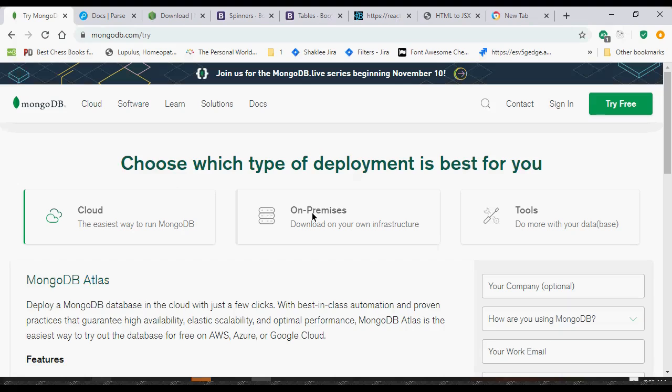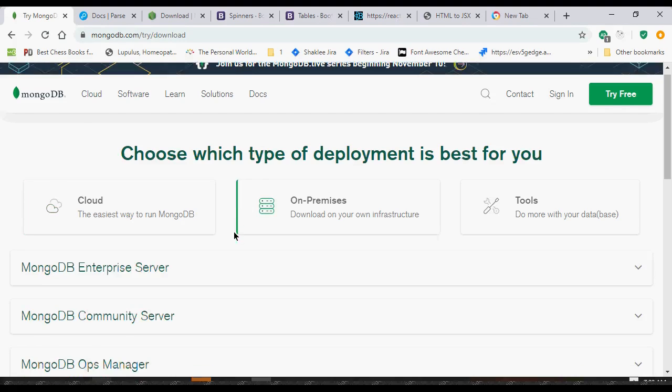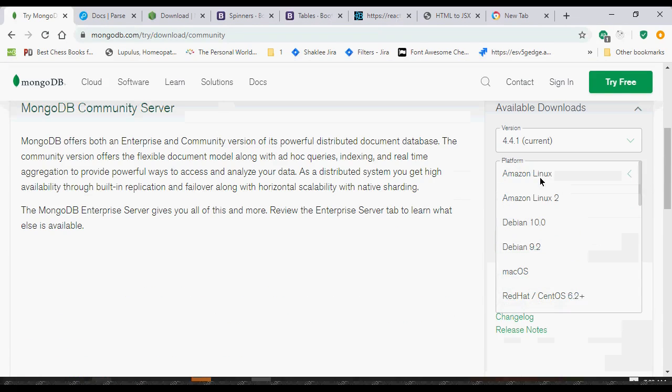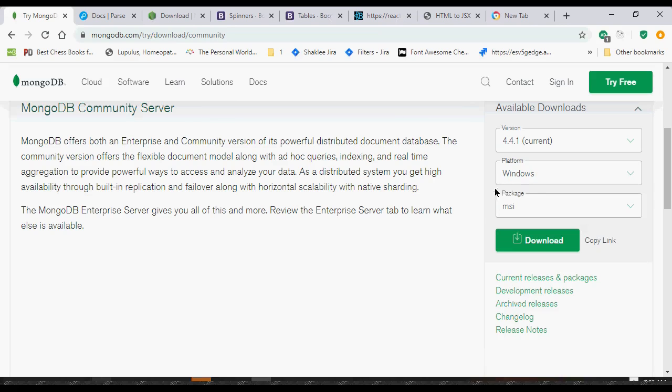So it is better you download it locally, and you can have unlimited usage of MongoDB and use as much space as you want. This enterprise is a paid one. Don't go with the enterprise one. Just go to the community one. And here you have all other platforms. You have to choose the documentation for the platform which you want to use, and just download it.